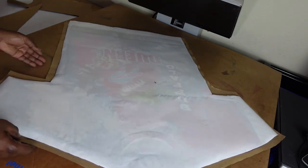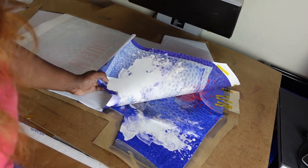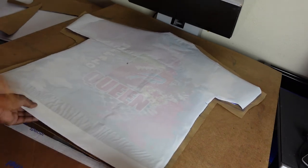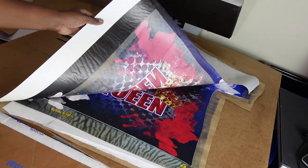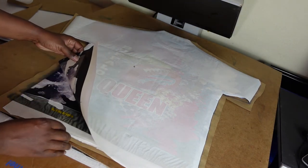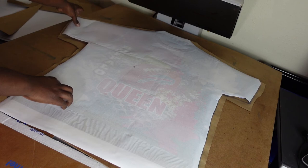All right, let's turn it and check over here. All that looks good, so we don't have to repress anything over here. All right, so let's turn it around and look under here. That looks good. And the great thing about having tacky paper from Heat Press Nation is it's gonna stick right back to it, so you can repress it. It sticks right back down. It's not gonna move. And let's look at this side. That side looks good. So it looks like the only sections we're going to have to repress are that sleeve and that collar again.